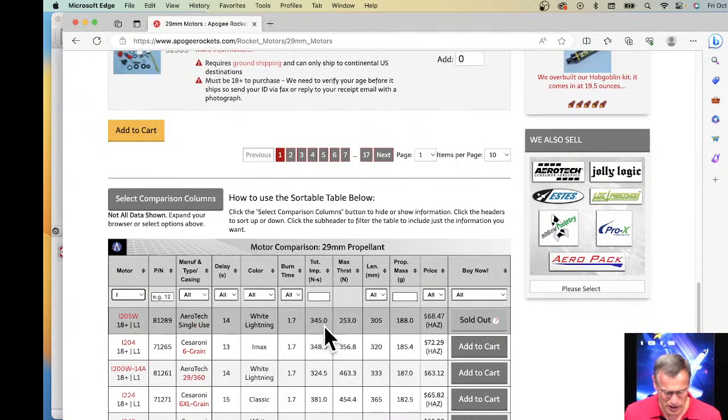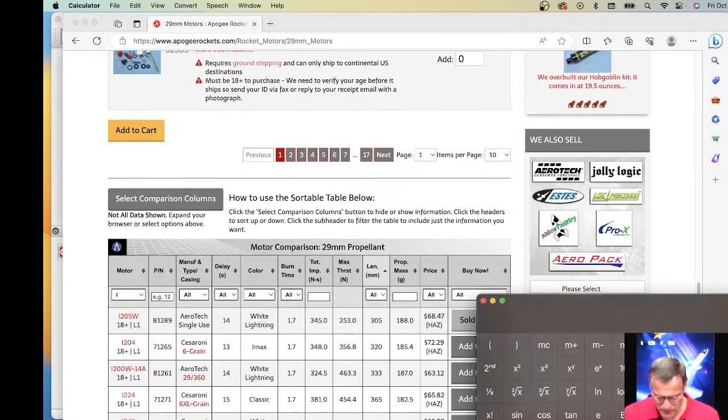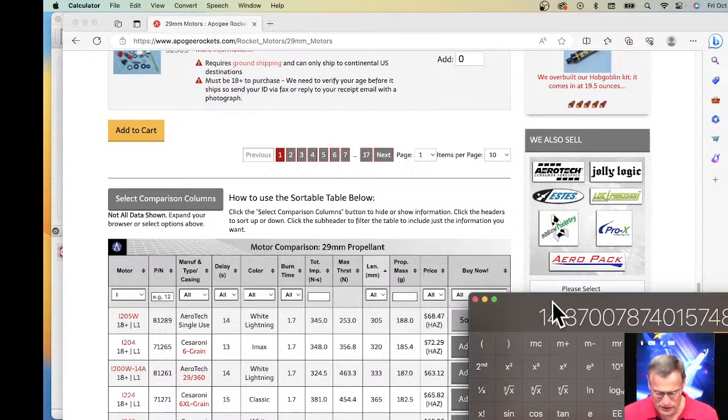Okay, so the I, the maximum length is 365 millimeters. Let me get a calculator out. I don't think that's 18 inches. 365 divided by 25.4 is 14 inches.